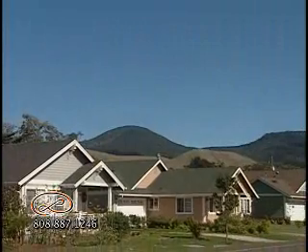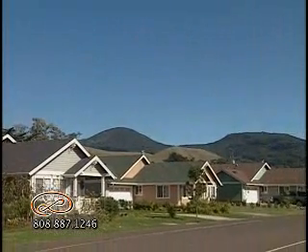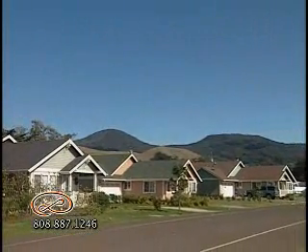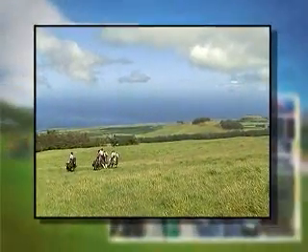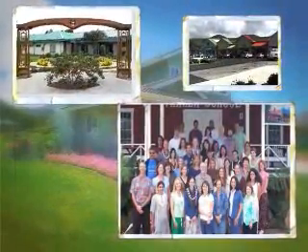Luala'i at Parker Ranch is located about 30 minutes from the Kona Airport and offers a lifestyle that stands out from many other Hawaii destinations. Fill your leisure time with a myriad of activities: hiking, painting, biking, swimming, and gallery hopping. Fishing and golfing are just a few favorable pastimes, or perhaps you'd prefer to explore the landscape on a nearby horseback trail. And, of course, everyday conveniences are close at hand.